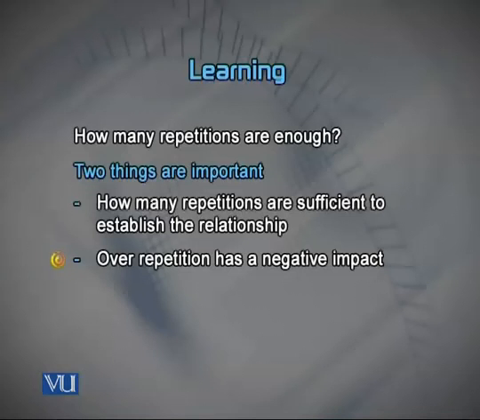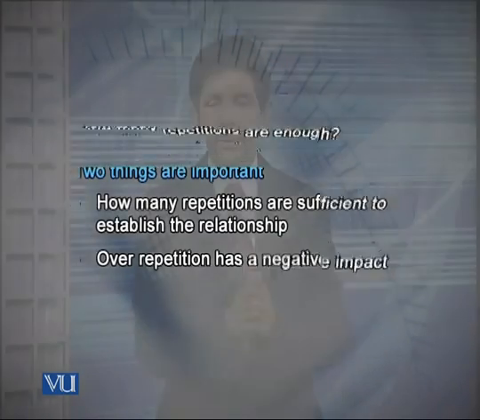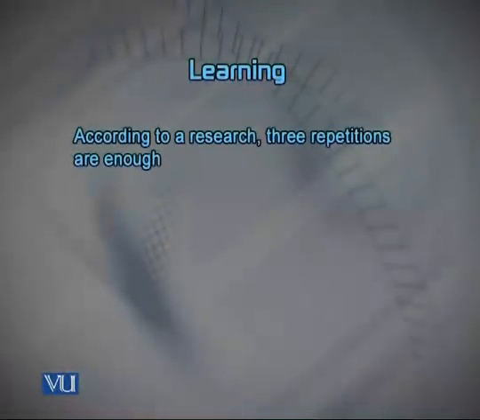Second is that it also can happen that when you repeat a thing over a limit, people can start getting into a negative frame and they start rejecting the whole concept of learning and take it into a different frame altogether. Rather than learning the positive, it has a negative impact and the speed of forgetting becomes quite extensive. Now, in theory, research suggests that 3 repetitions, if seen by a consumer, should be enough to create that.